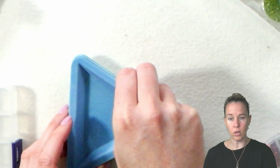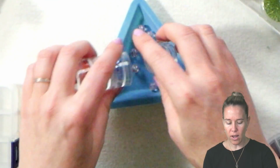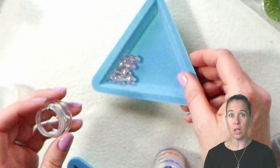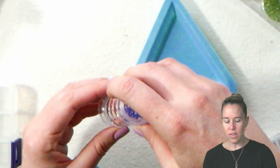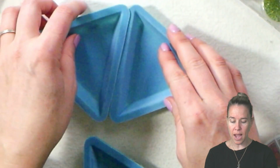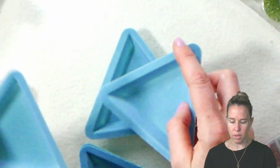If I have a container where I want to dump out my beads that I'm working with, you may even want a little triangle storage. The triangle storage is great because when you have your beads in here and you have a container to put them back into, whether they are seed beads or a larger bead, the triangle makes it easy to pour. And because they are the triangle shape, you can line them on the back of, say, your bead board or your bead mat in order based on the pattern or the color that you need to work with.